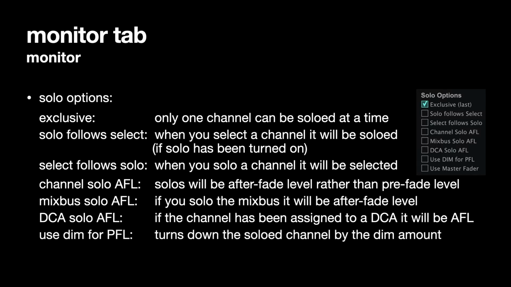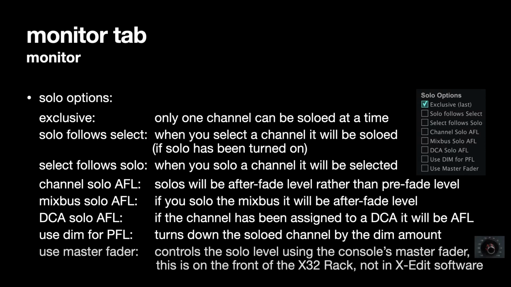And use dim for PFL, so it turns down the soloed channel by the dim amount. So instead of being soloed and being very loud, it turns it down. And using master fader, well, that controls the solo level using the console's master fader. That's on the front of the X32 rack, not in the X-Edit software. So you need to turn down the solo level or turn up the solo level using the console's master fader.